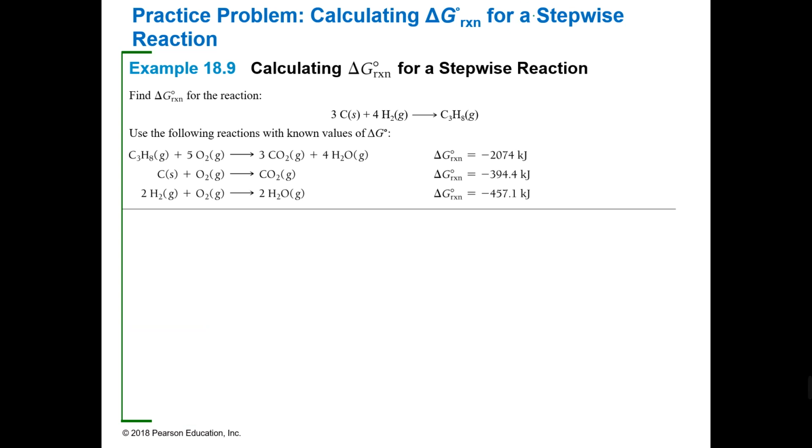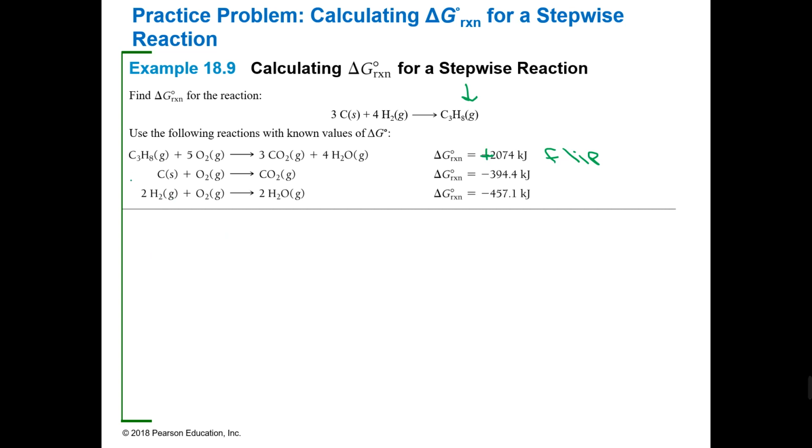So if I start here and I say, okay, with the very first reaction, I got C3H8 plus 5O2. Those are going to be on my reactant side. But if you'll note in the overall reaction, C3H8 is going to be on the product side. So that means I have to flip this reaction, okay? I can also see that there's no coefficient in front of the propane, the C3H8. So at this point, I don't really need to multiply it by anything, but I do need to change that sign to positive.